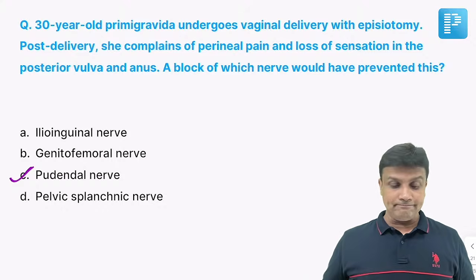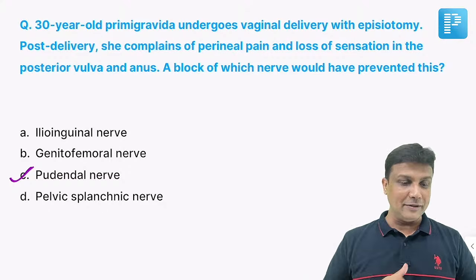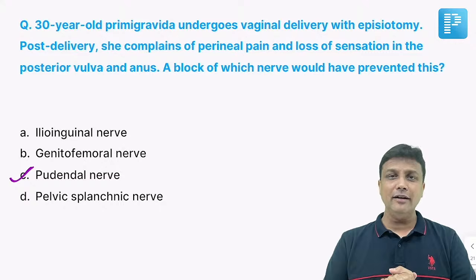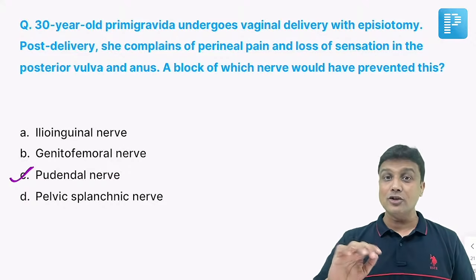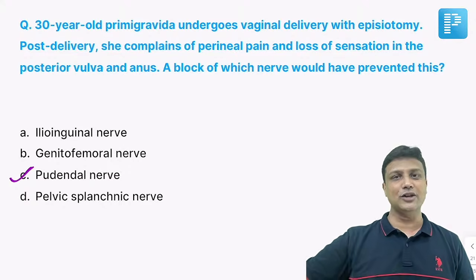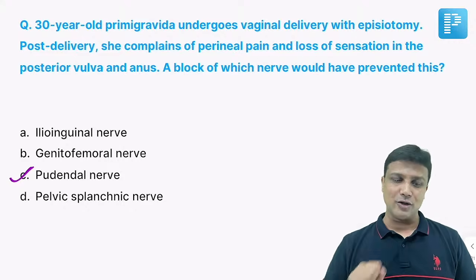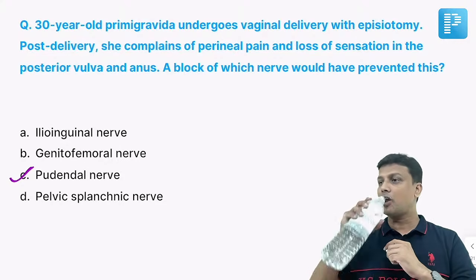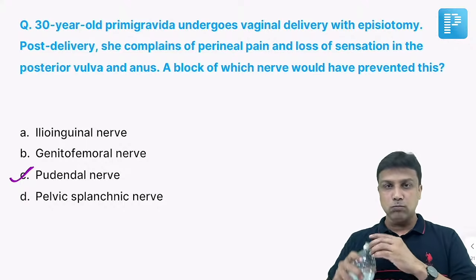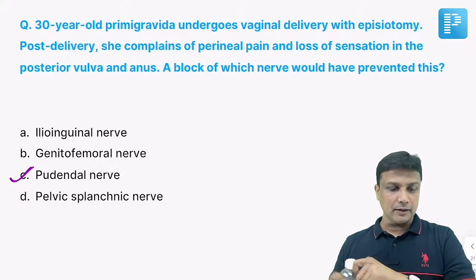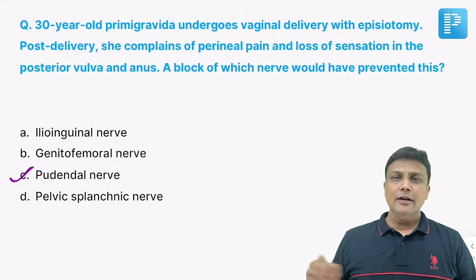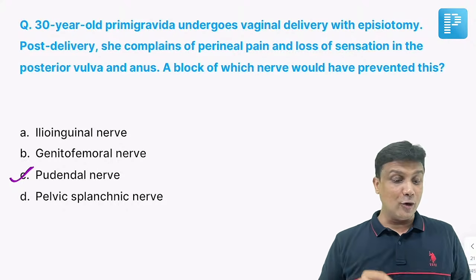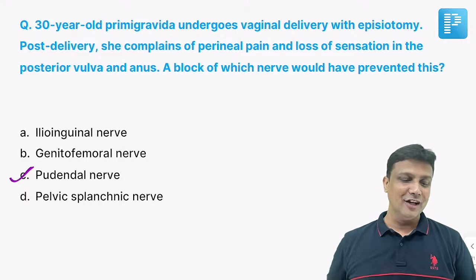Acha. Now, before moving ahead, let me ask you something. Let me see how much you are also actively involved in this session here. Can anyone tell me, this pudendal nerve is going to turn around, it is going to move from greater sciatic foramen to lesser sciatic foramen by taking a turn around which structure? So pudendal nerve is going to move from greater sciatic foramen to lesser sciatic foramen, taking a turn around which structure? Of course, that is the ischial spine.